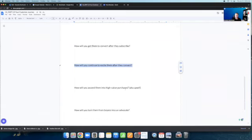Now, how are you going to send them into high value purchases? So if you are not really having that business model, your business model is just, they're going to buy once from me and I'm totally okay with that, then this part really is where you end off, right? Because you don't really need to have those high value purchases. But in my opinion, and from what I've seen over the last 8 years of being in business, it really does matter how many times and how often you can get folks to buy from you.